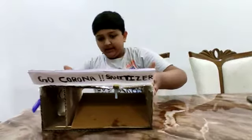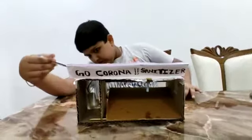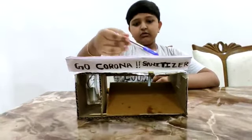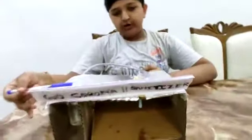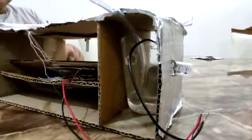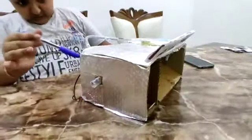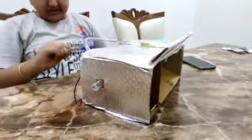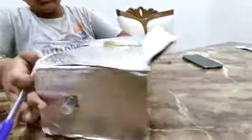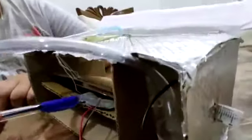So this is my experiment. The materials required here are pipe, straw, cardboard, a small bottle, a submersible pump, positive and negative wires, ice cream sticks, design paper, a wooden stick which I have used for flapping, and aluminium foil — because aluminium foil is a good conductor of electricity.